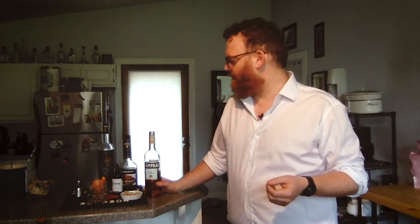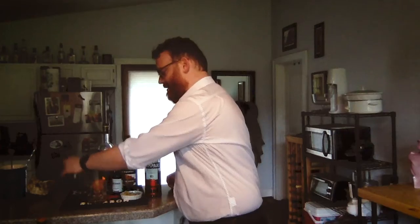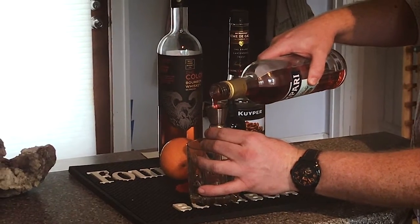I thought the Aperol was just a little too sweet and a little too fruity for this. But if Aperol is what you have at home, that one would work just fine. Campari's been around since about the 1860s. It is a major liqueur in many cocktails.